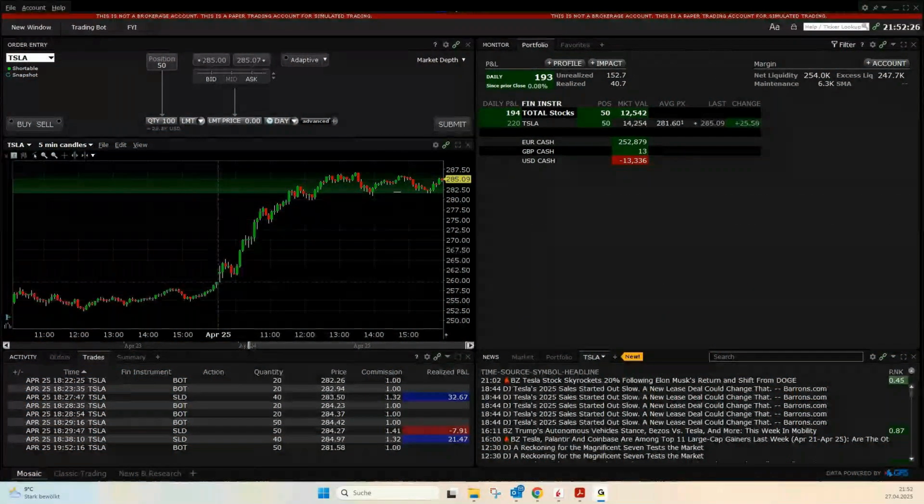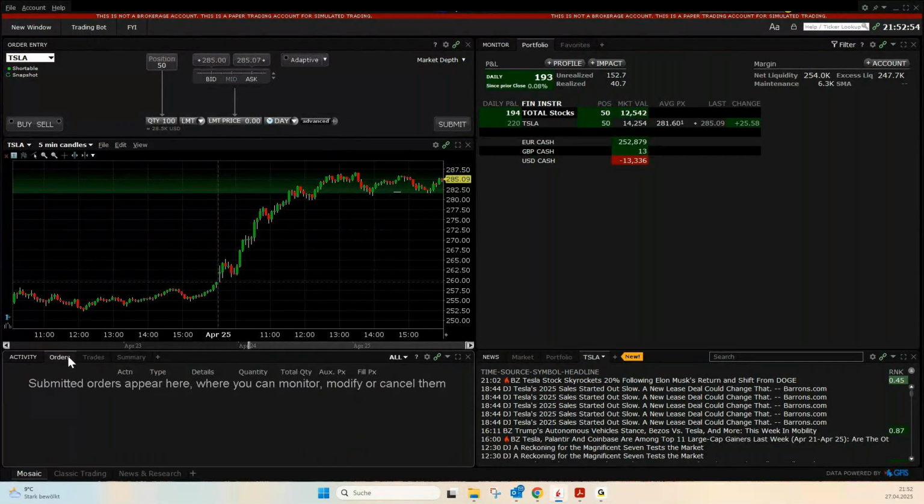Now you can see in the background here the Trader Workstation with the chart of Tesla, which you can see here with the symbol TSLA. And we did on Friday, or on the last trading day, a few trades with Tesla, but this is a paper trading account, so you can also see it here. But with the paper trading account, it should work exactly in the same way as what we can see normally in a live trading account.